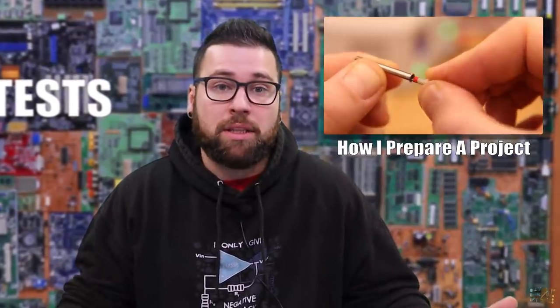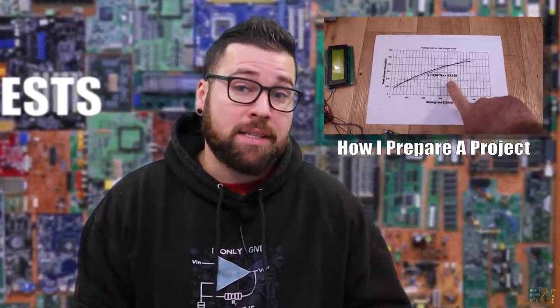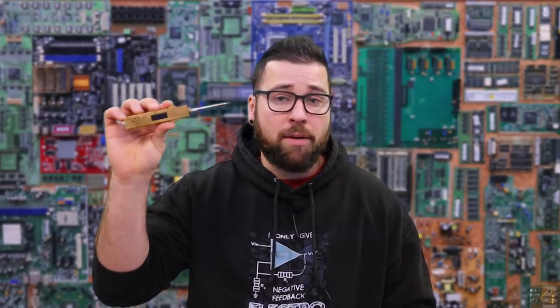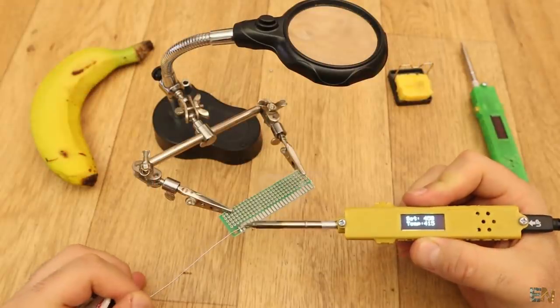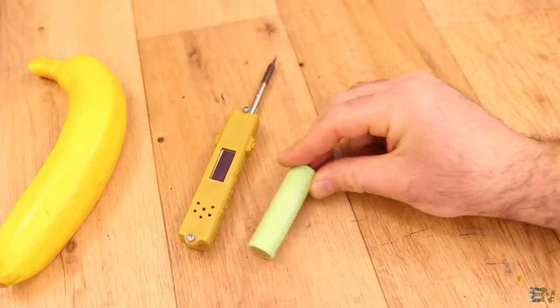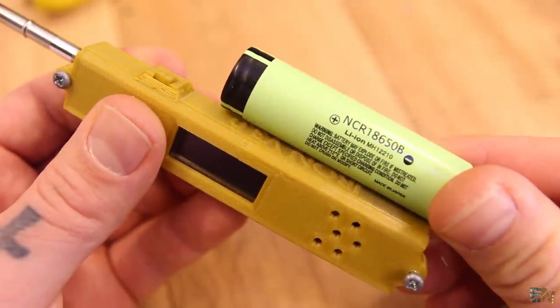I never start a project and just do it. I always have to make some tests and then when I get my good results I make a prototype. So this is what I want - remember my portable soldering iron from one year back. I want to make it fully portable and by that I mean I want to have the battery inside so we don't need an external battery and a cable. I want to use this kind of battery and then design a new case and a smaller PCB and make it very compact.